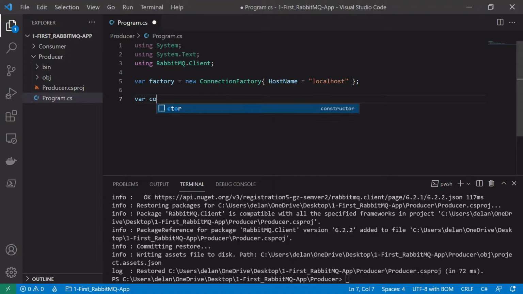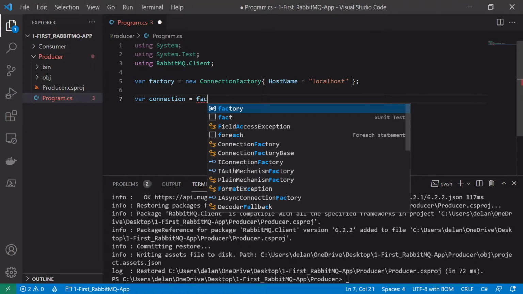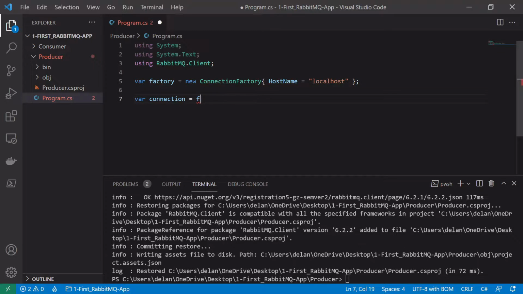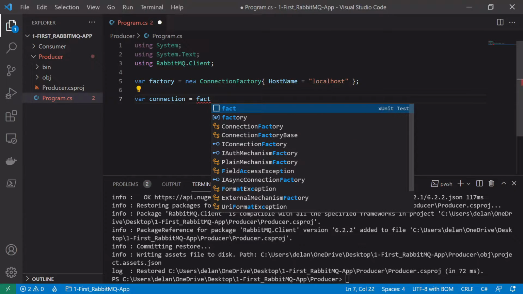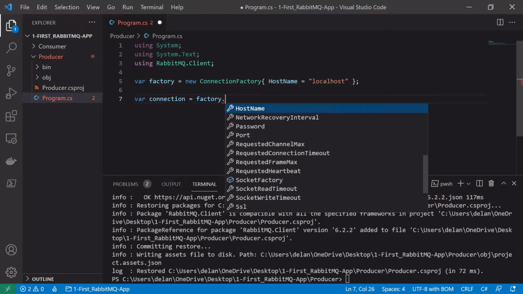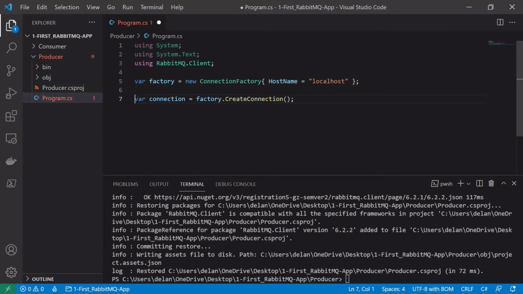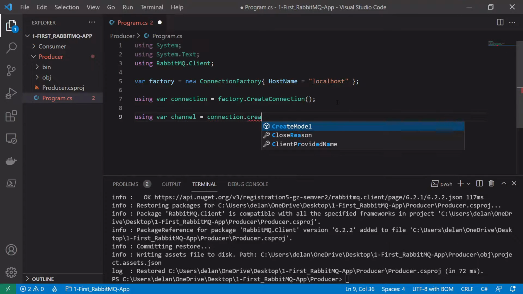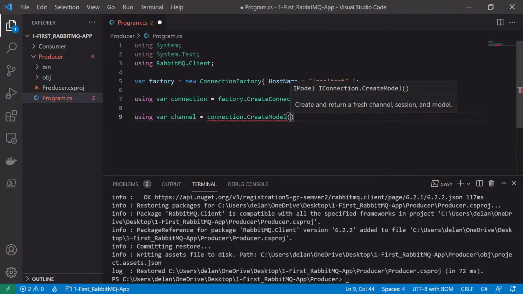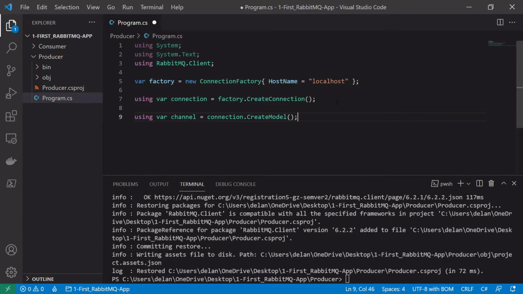So we can type var connection equals factory.CreateConnection. I will add a using in front of that, so the connection is disposed when we're finished with it. And then we want to create a channel. So again, using var channel equals connection.CreateModel, and that will create our channel that we can use now.